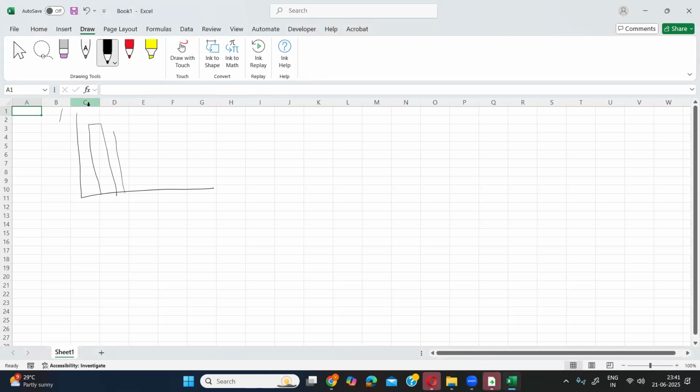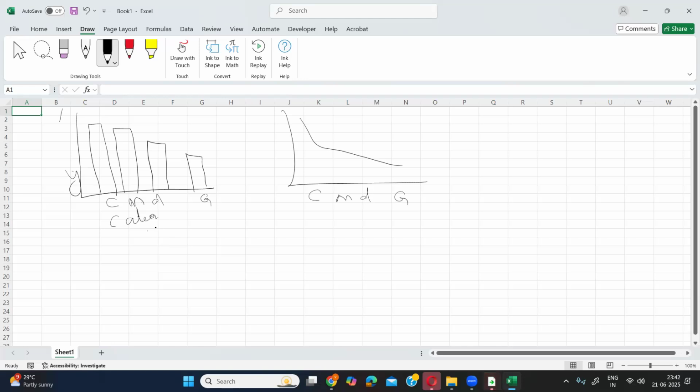If you want to project each group, the widely used one is the column chart. The x-axis has categories, and the y-axis is normal numbers. Let's say this is Chennai, Mumbai, Delhi, and Goa. But some people will do something like this, projecting Chennai, Mumbai, Delhi, and Goa. This is absolutely wrong. This is a line chart. You cannot show the trends.